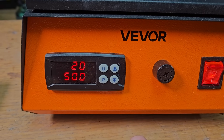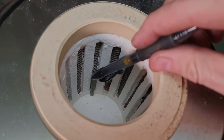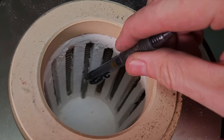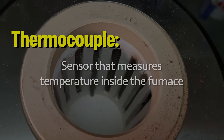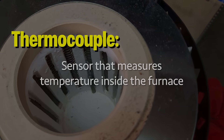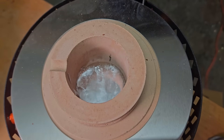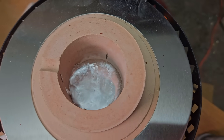I've been using these for years and I've got a couple of tips. First off, when the temperature — the actual temperature reading, which is the top of the two numbers — says you've reached temperature, the thermocouple is up to temperature. That's because it's butted right up against the heating elements. The metal inside the crucible inside that chamber lags behind a bit. The more metal you have in there, the more it'll lag behind. I generally wait until it looks all liquid and then give it another 15 minutes or so.